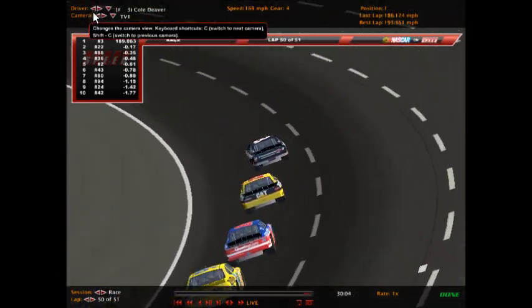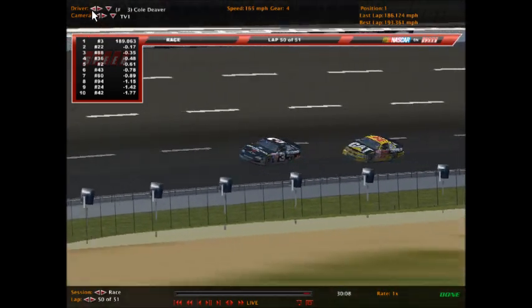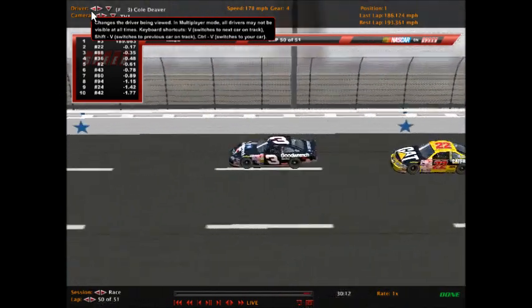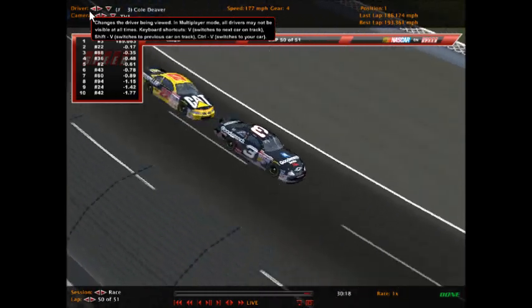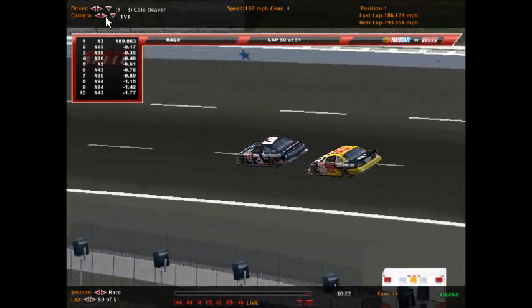Poteet the second. He has not won in a long time. Talking about Poteet, that is. Can he pull it off? The white flag waving this time by. He's closing up right now. Here comes Poteet to the low, trying to close up to go low. We may be set to find out what happens on the final lap of the race here as they come to the start finish line.